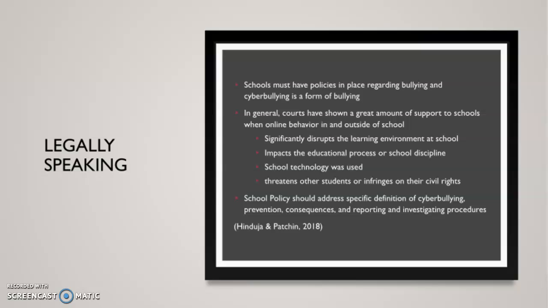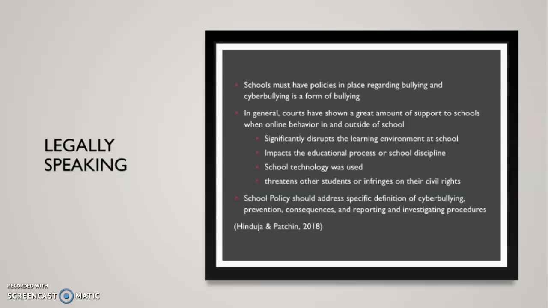From a legal standpoint, courts have ruled that schools should have policies in place for cyberbullying and have supported schools in disciplining students who have participated in cyberbullying behaviors that directly disrupt the learning environment at school. In fact, even when behavior occurs outside of school, if the behavior disrupts the learning environment, impacts the educational process or school discipline, involves technological devices provided by the school, or threatens other students or infringes on their civil rights, the court has supported the school administering disciplinary measures. It goes so far as to say that it's the school's job to get involved in these situations.